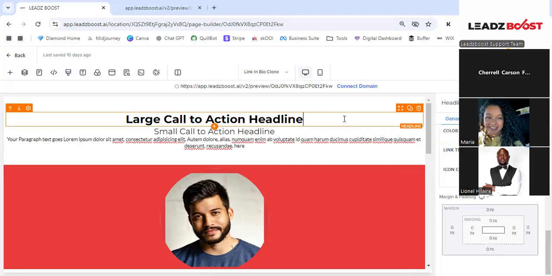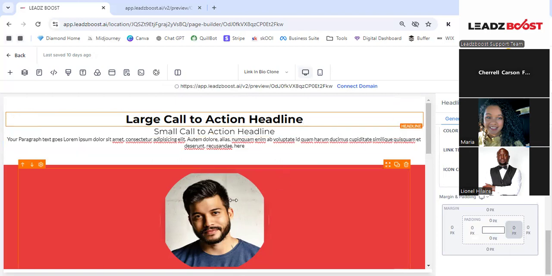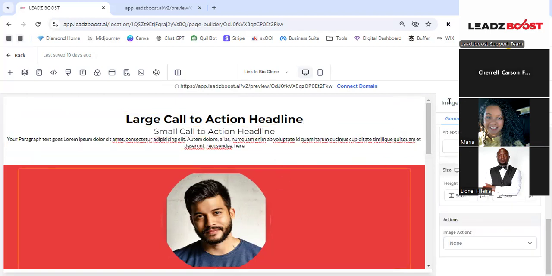Here's the section. If I click on the header, you'll see that this is the headline. So it's going to open up the settings for each specific element that you're on. So that's these settings on the right. Every time you click something, like this image, you'll see that it's on the image and it's going to open up image settings.